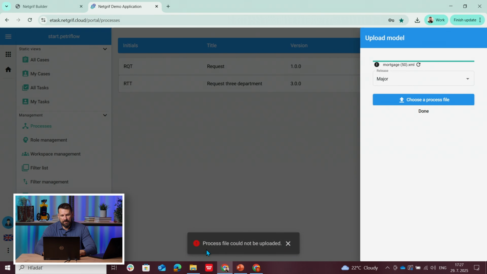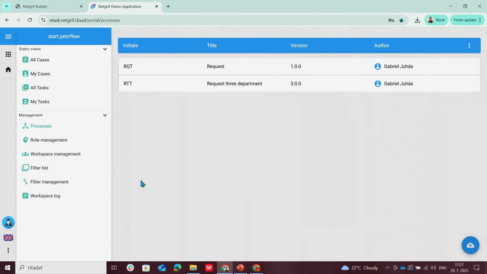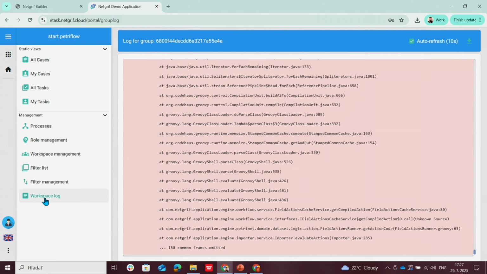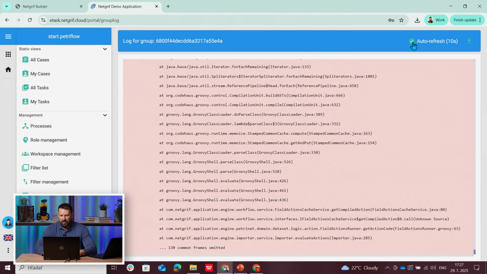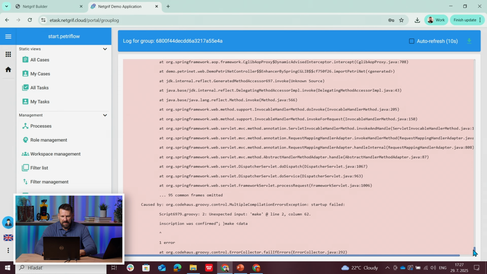Okay, and we see that process file could not be uploaded, so we could have a mistake or an error in a file. So now it might happen. We see that it happens now, and we can now see actually, we can go to workspace log and we will switch off auto refresh and we will try to find from the process log or workspace log where we made a mistake.